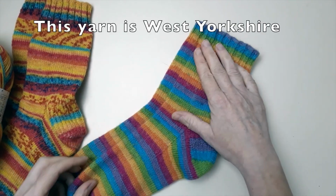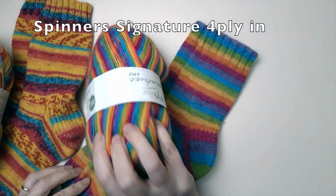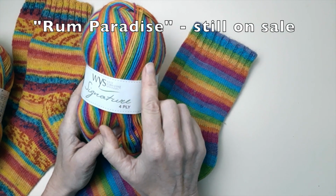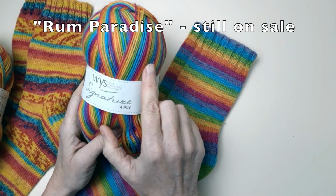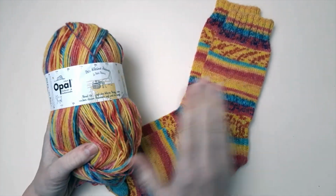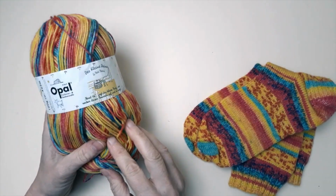If you look at this pair of socks, you can see that there are very definite stripes in regular repeats, which means that you can actually match straight from the ball, and you can see when you look at the ball where the stripes are. With regular stripes, it's easy just to start your second sock at the point where you started your first sock, so I'm going to look at how to match this type of yarn where it's not so obvious.